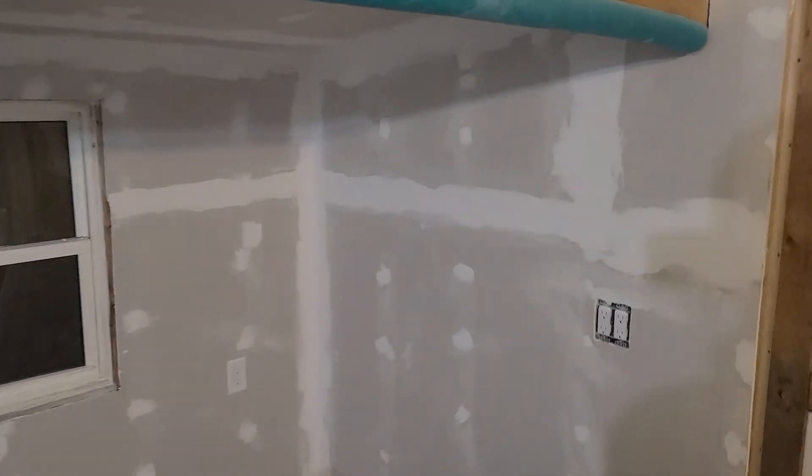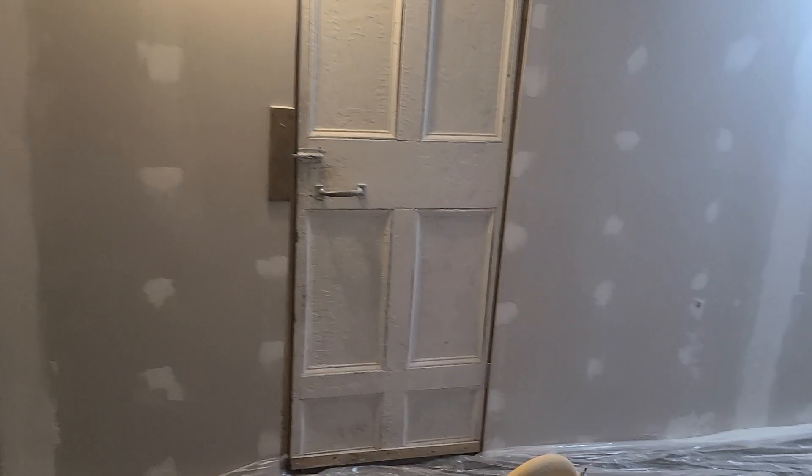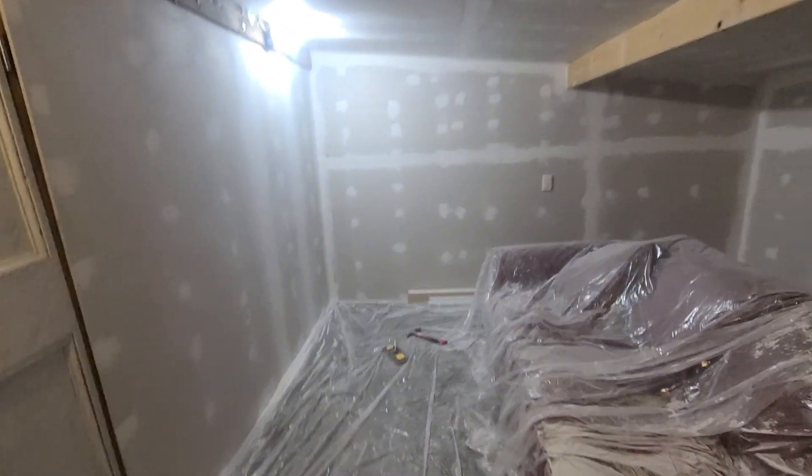Just to keep it warmer in here. The joints are here — plastic all over the floor and the couch — but that is the gist of it. Looking pretty good. Another good coat of mud and sand is really going to take care of the rest of the imperfections, like right about there. There's an imperfection there, but that's okay — it's a learning experience. We're doing a great job. This is absolutely fun.